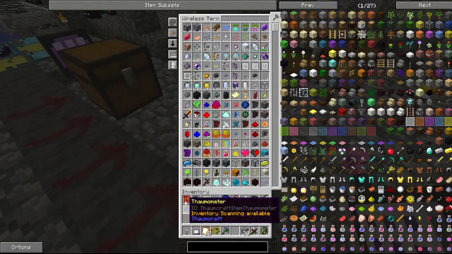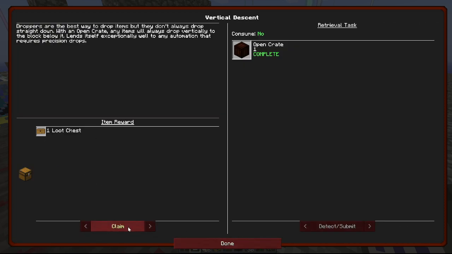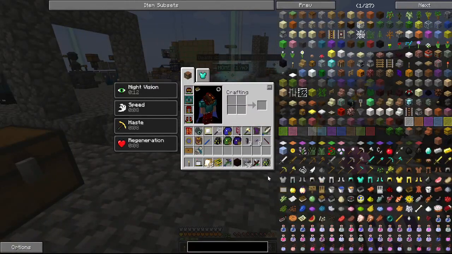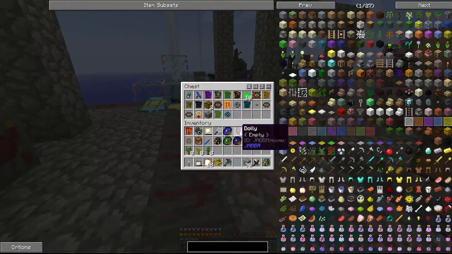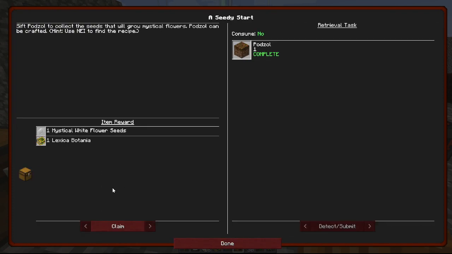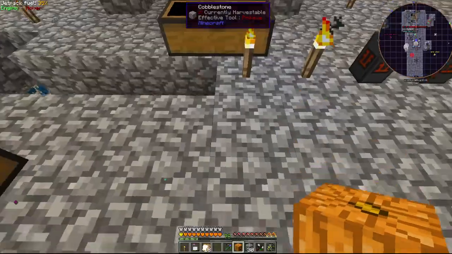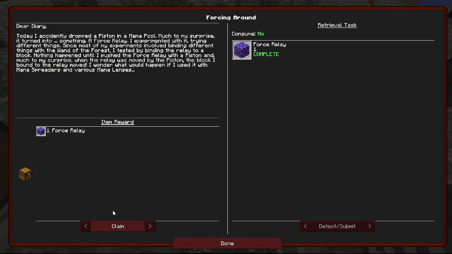All meat, kind of sucks. Any other reward? Spreader turntable, another one. Loot. Scroll. Seeker of treasure. Okay. More crap. Fell pumpkin, pine mold, another Lexica Botanica. Nothing else. Oh, another relay, force relay.